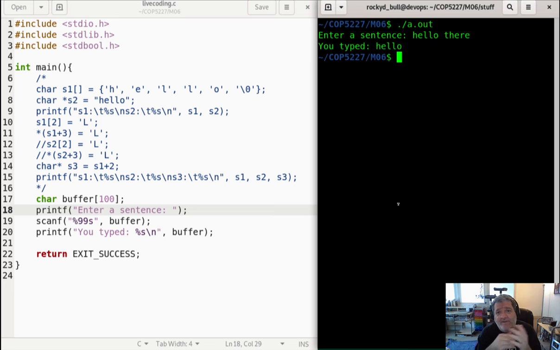That's it. That's a separator. The tab, a tabulation that has been injected by typing just tab on the keyboard, right? Again, that would be considered a separator. So we're not talking about punctuation signs. We're talking about white space, tabulation, stuff like that. As soon as we encounter one, like for example, there's one between hello and there, scanf is going to say, that's it, I read pretty much the word that you were typing. So we could say that scanf %s reads one word at a time. And that's fine. Sometimes this is exactly what I want to do.